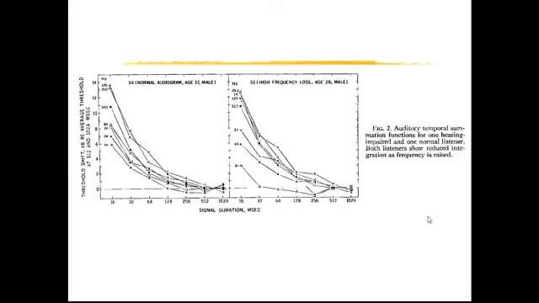So what you can see is that there's reduced integration as the frequency is raised. So as you raise the frequency, there's not as much of a threshold shift. The top line there is 125 hertz, and then the bottom line there is, I believe, 4,000 hertz. I'm looking in the left panel. So you can see that there's not as much of a threshold shift because it's lower or more towards the bottom on the graph.